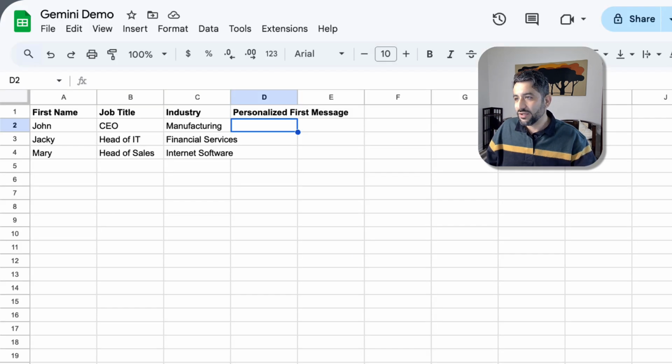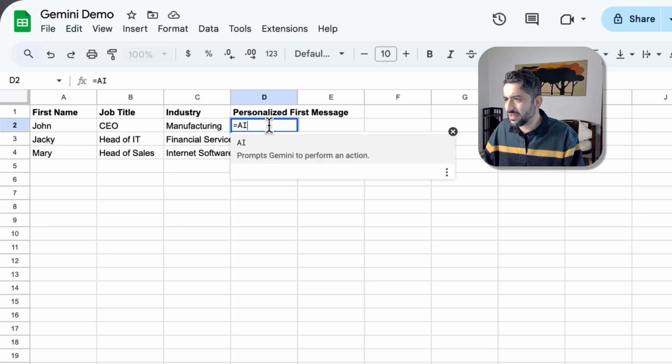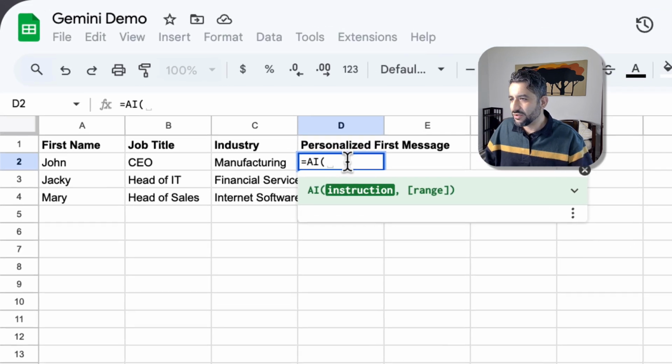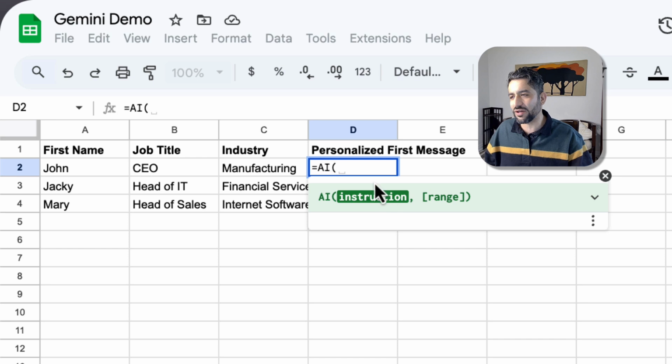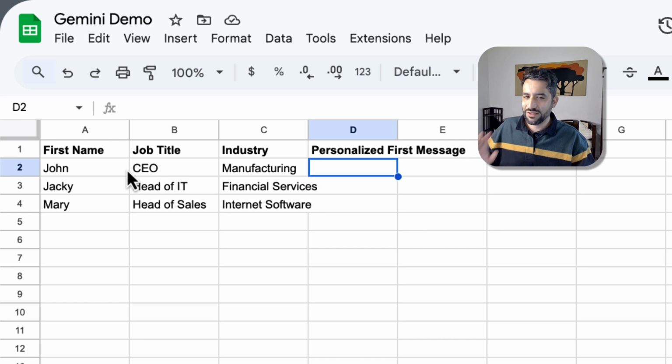So once you're in, you can then use this AI function and you can see the format is your instruction and then an optional range. So for an instruction, it's just anything you would pass to an LLM. You could say hello and it would respond back with hello. But in this case, since we're working with data, we're probably gonna wanna add some data to it. So what we're gonna do in this fictitious example is take a first name, job title, and industry, and we're going to generate an icebreaker for either a LinkedIn message or like a cold email message. Now, I'm not gonna get into how to write a good first message for cold email or LinkedIn. This is just to show you the process.